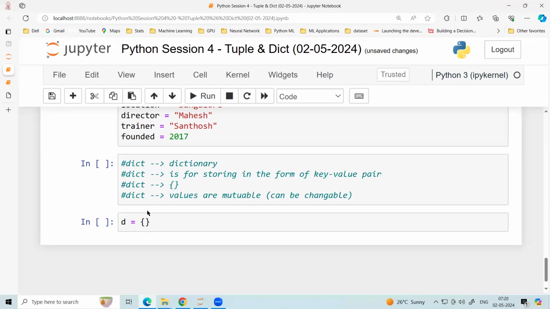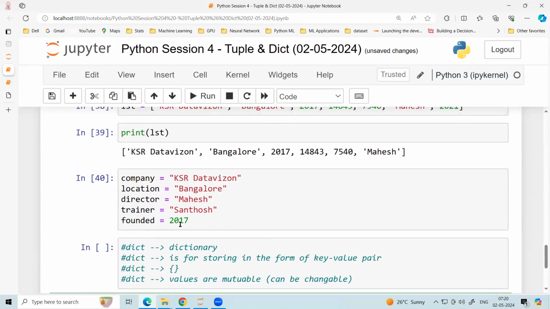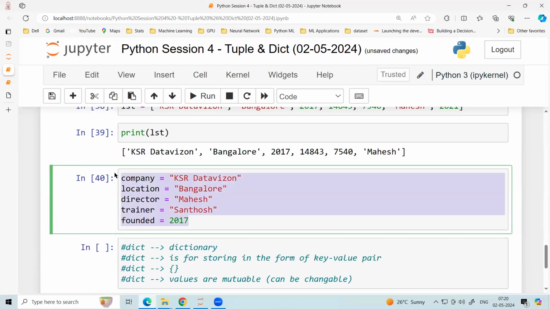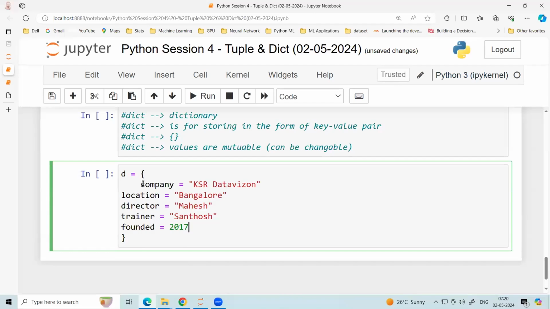Remember this, within this bracket, you can always give something called key value pair. So I'll simply copy this and assign it here. This is a company, this is a location, this is a director, this is a trainer, this is a founder. I have assigned a set of elements here.